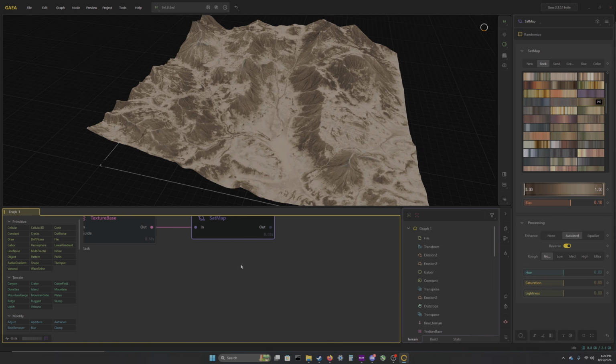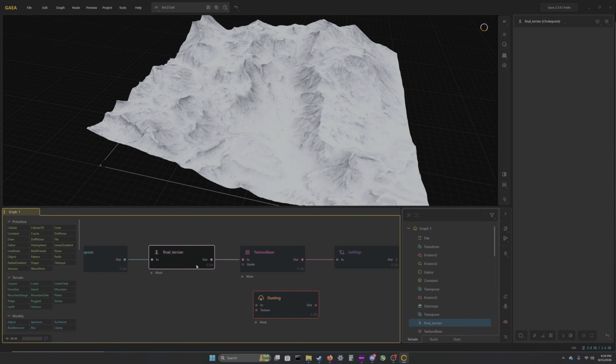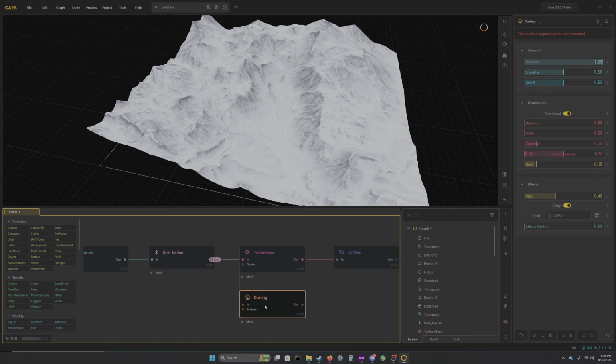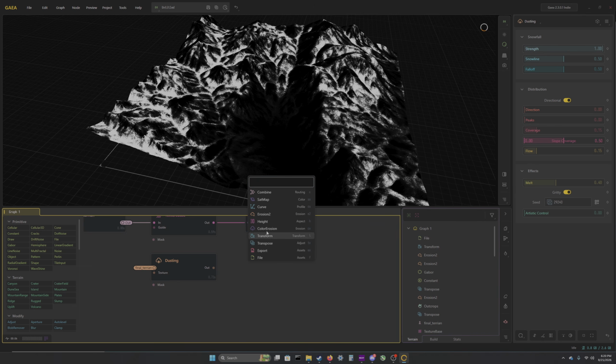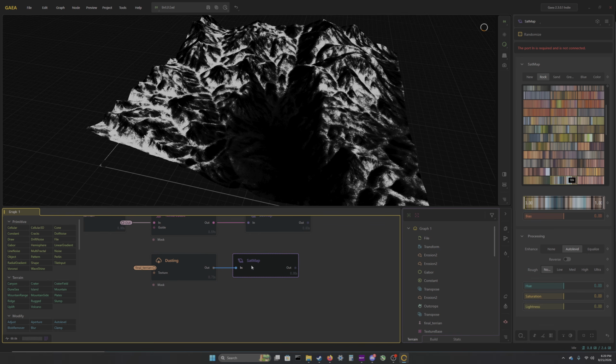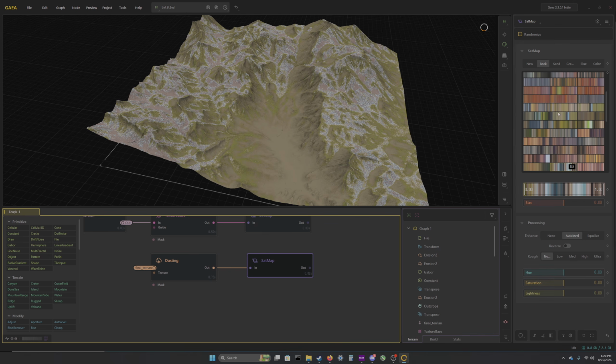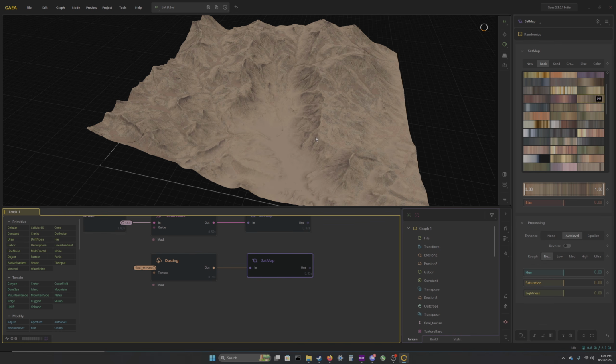That looks pretty good. Okay, then let's go ahead and get a dusting. I'm gonna add a portal to this. In final terrain, boom. And then yet again another sat map.